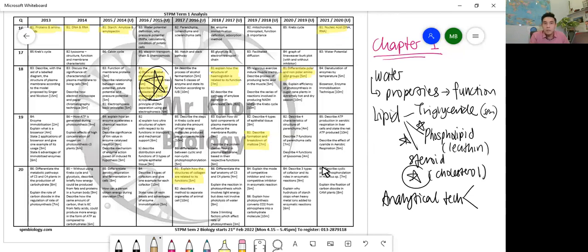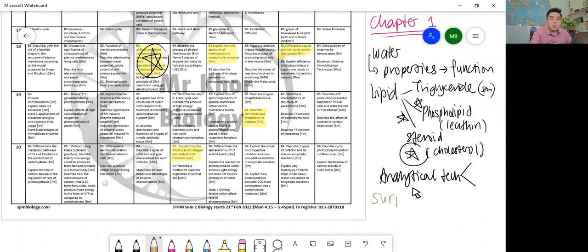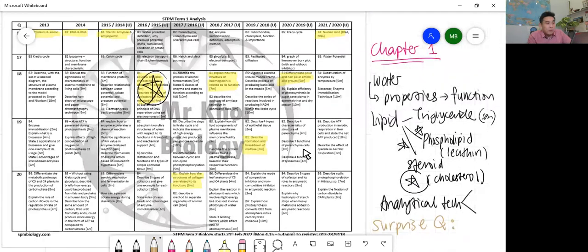Okay, so how about those that repeat? High likelihood they would switch. Switch meaning from structure they can bring down to essay. Okay, so when I say surprise question, meaning something that maybe came out last year. Anyway, just have a look at the structure. Can you see? Let's say these two. The following year, is it the same? Different. These two, different from the other two. Guys, you can check. Every year, the structure is not repetitive.